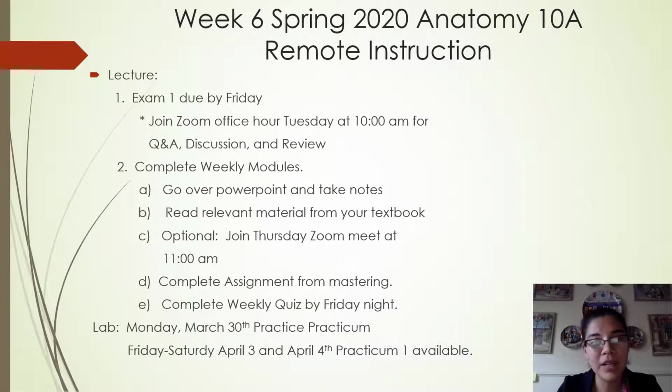Additionally, you do need to complete your laboratory requirements. For lab, you have a practice practicum that will be available to you Monday. Again, it's optional, but you do get extra credit for completing it. That will help you prepare and know what to expect for your actual online practicum. And that online practicum will be available on Friday. You'll have Friday and Saturday to complete that practicum.